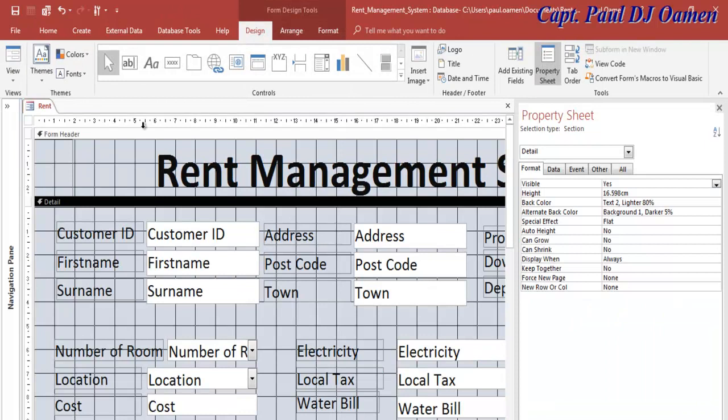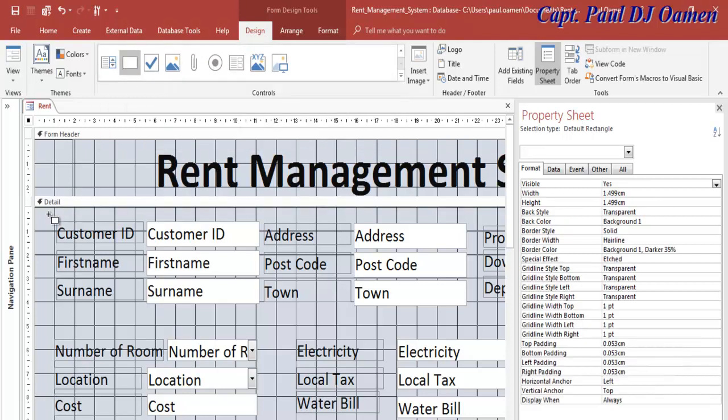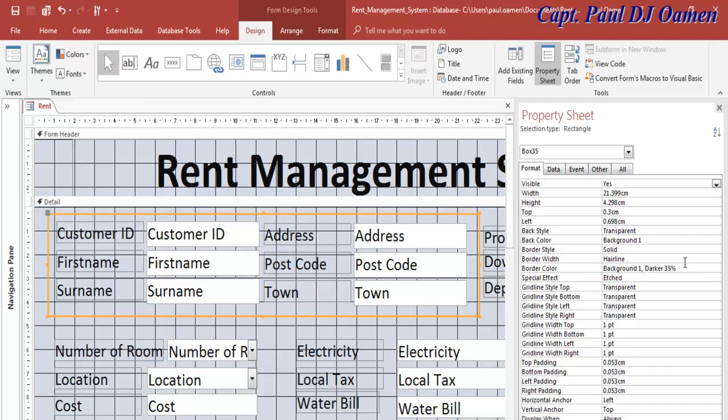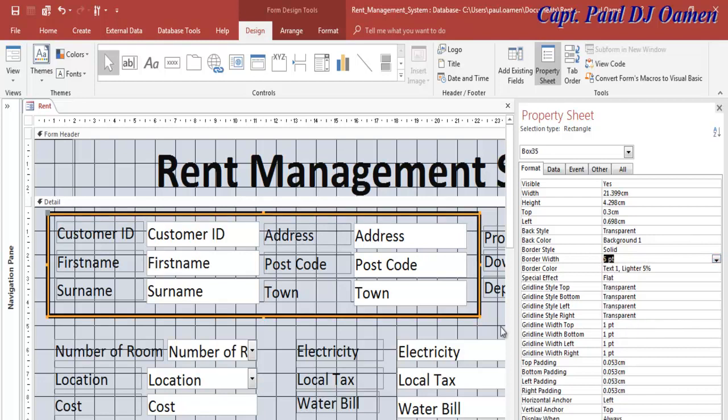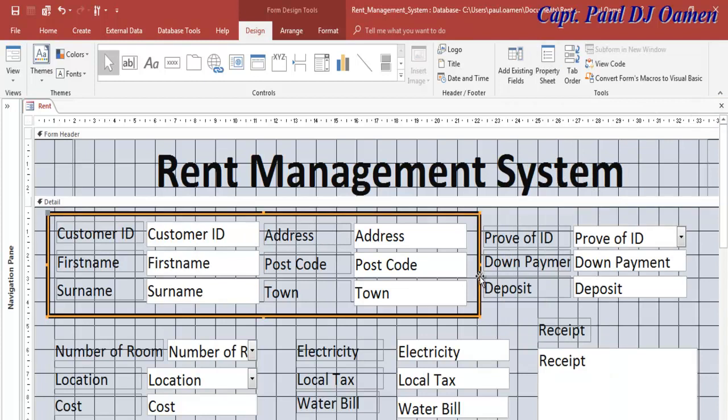I'm gonna add some borders to it right here. Let's come in to the tools, and here we have a border there, rectangle it's called. Just gonna draw it across, and let's come right here and just increase the border width. I'm gonna make that about, let's say 4, and border color, let's make that black. Maybe the width, let's change the width to 6. Right, and I'm just gonna close this so that I can work on this very one.